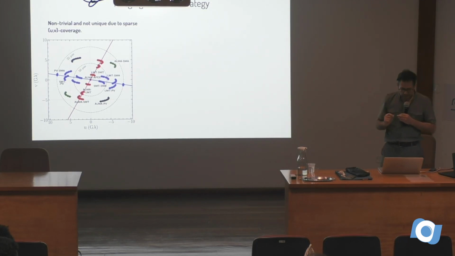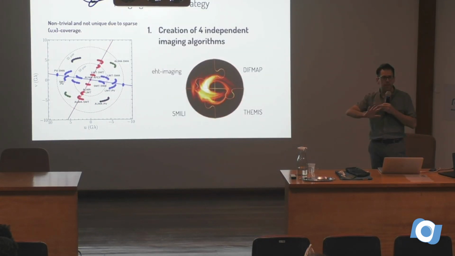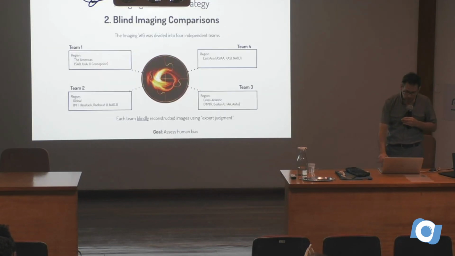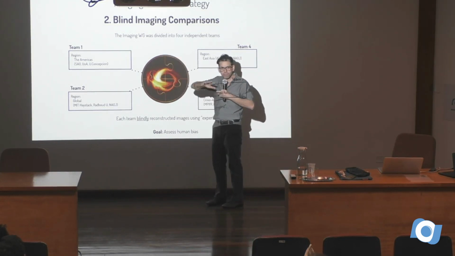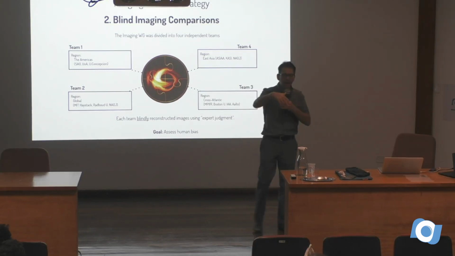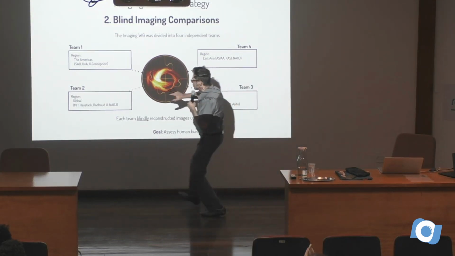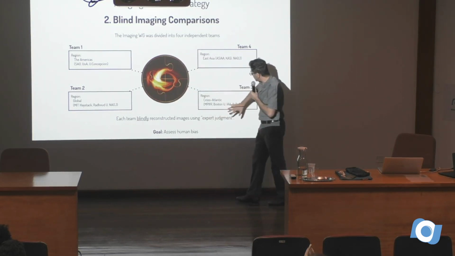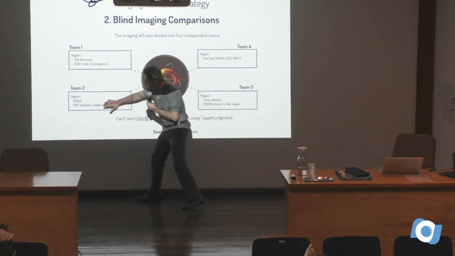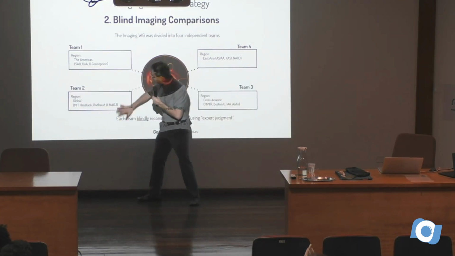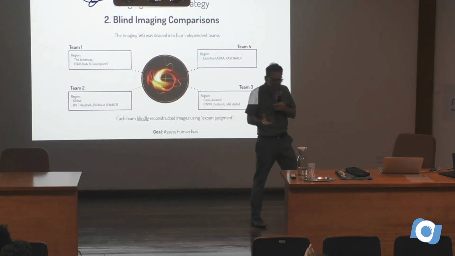To reduce the bias in this process, we adopt a multi-stage procedure. As a first step, we created 4 independent algorithms. They use different methods, different assumptions on how to fill this missing information. We developed these 4 algorithms, but not only that, we also applied them in independent teams. So randomly, we joined our colleagues and we started working on the data without talking to each other, okay? It was mostly regional based, but I was with this team too, so there were people from MIT, so Americans as well, and Europeans and Japanese. So it's regional, but not geographically regional.